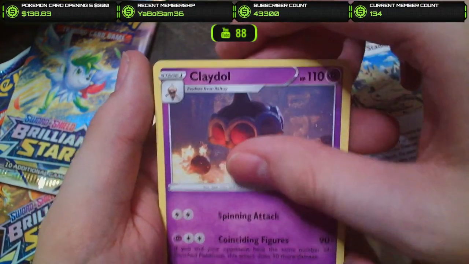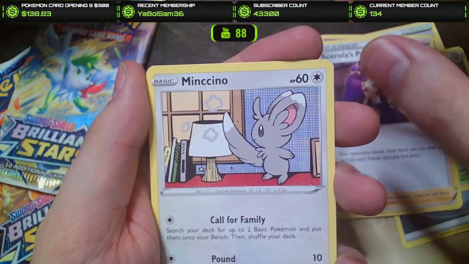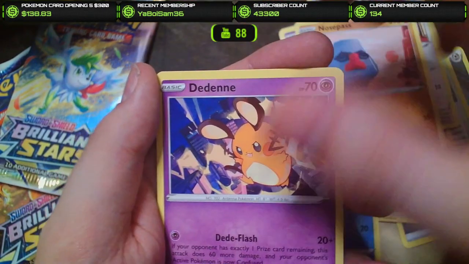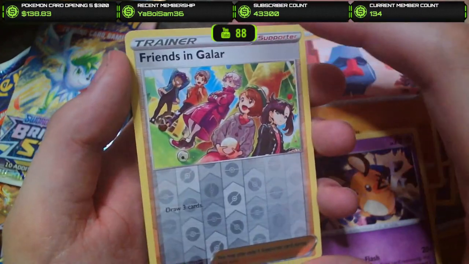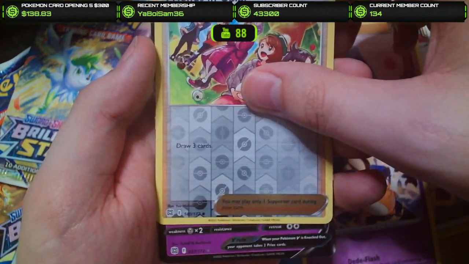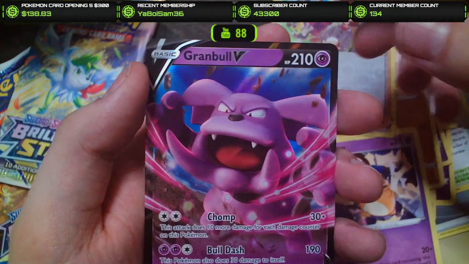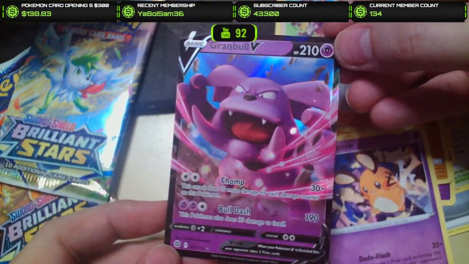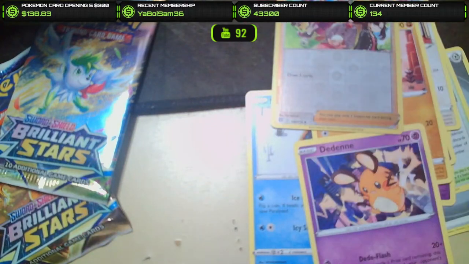Collapsed Stadium, Claydol, Acerola's Premonition, Mincino, Beltoy, Snorunt, Nosepass, Deadeen, Friends in Galar Reverse, and... ooh, Granbull V. Not too bad, another V. That is V number three? Yeah, V number three. Well, V number four if you count the alt art. So yeah, that'd be four Vs so far.